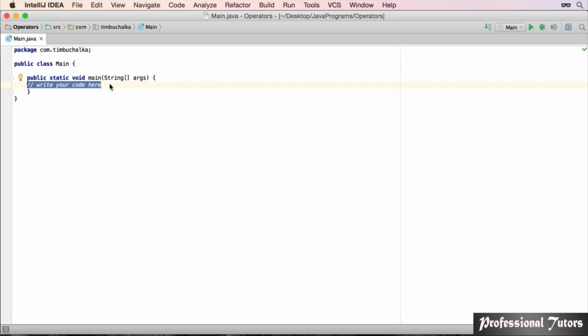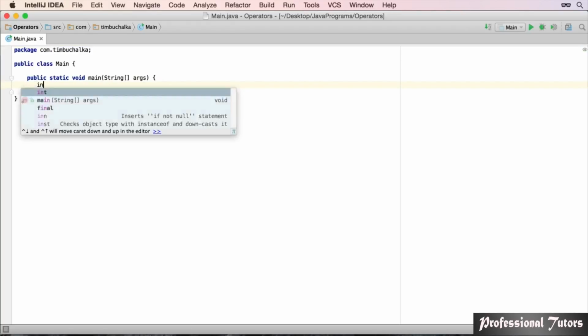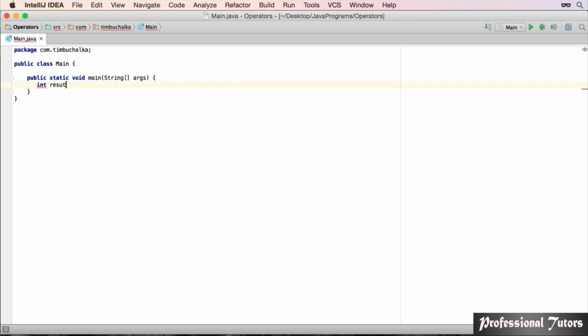So we've seen this sort of code before, int result equals something, or we can do something like 1 plus 2. There's two operators there, there's an equal and there's also a plus. The equal is an operator, and it's saying whatever is on the right hand side is evaluated to place that value in result. So in this case 1 plus 2 equals 3, so therefore the value 3 would be assigned via the equal sign to the variable called result.